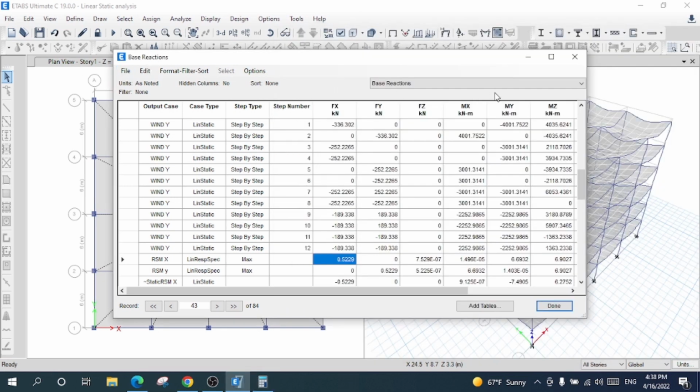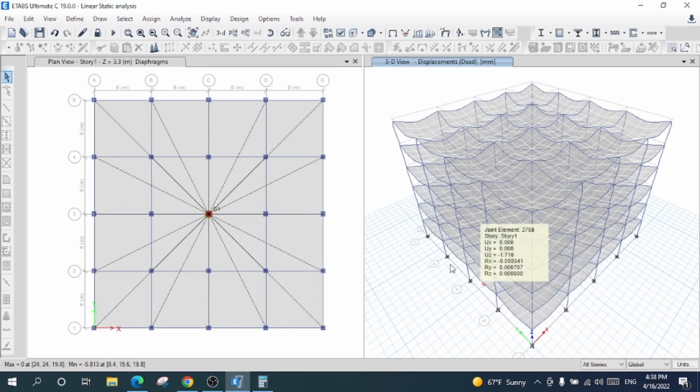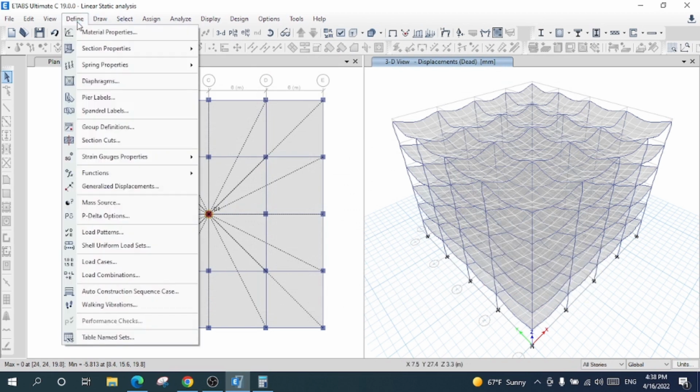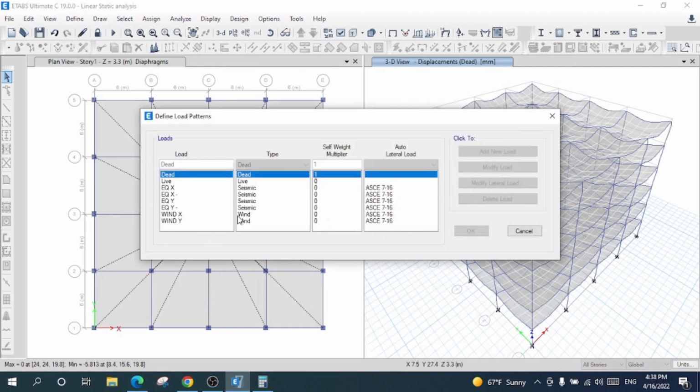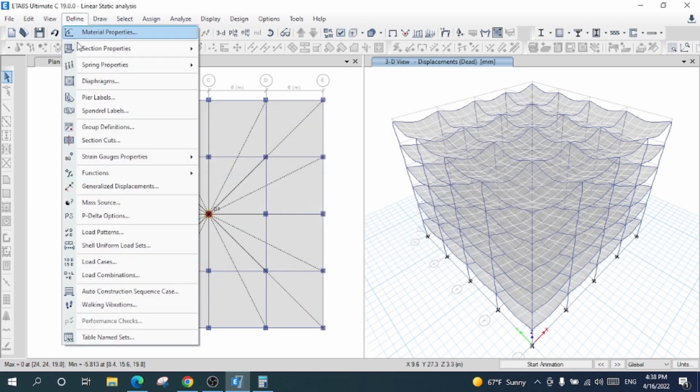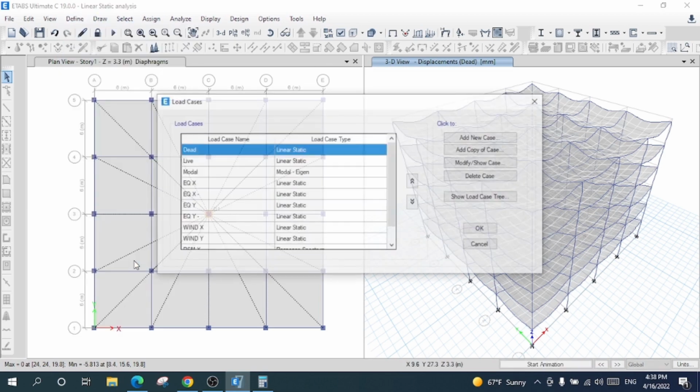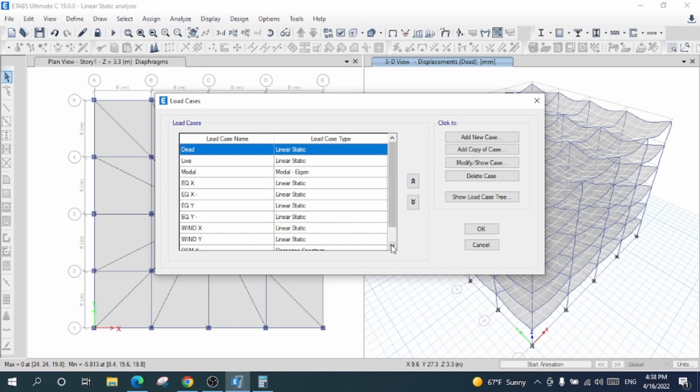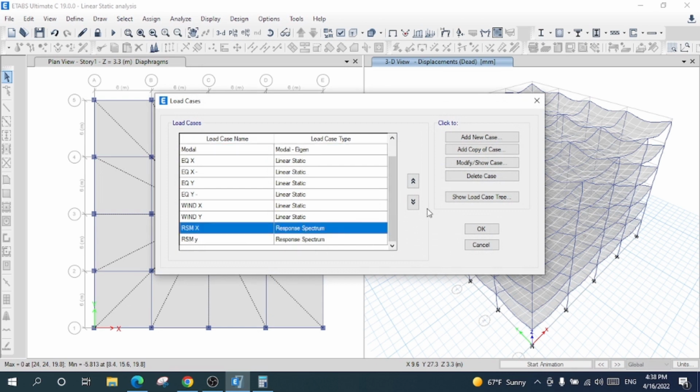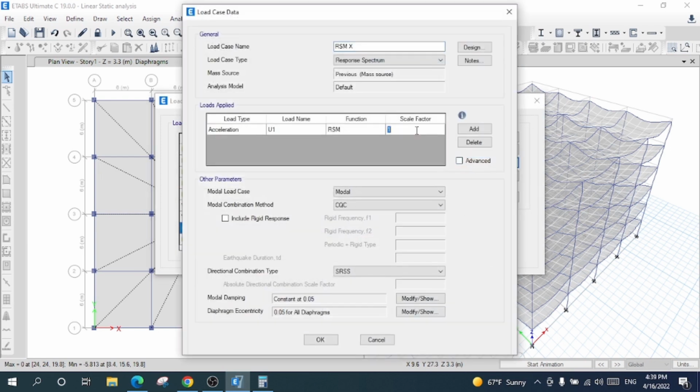And we'll go here, define, load pattern. I will go here define, also load case. Come here, response spectrum, modify, and scale factor, paste it here.